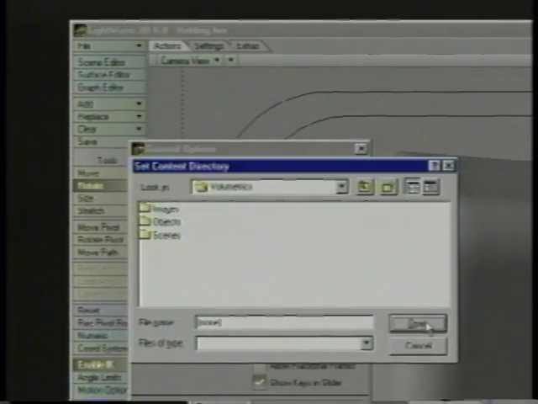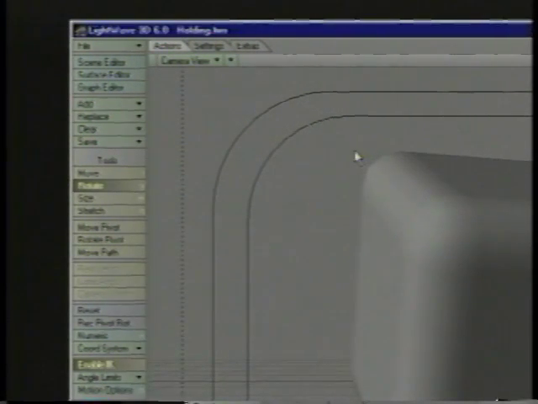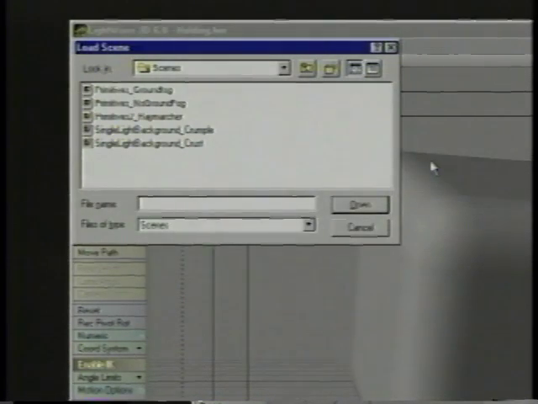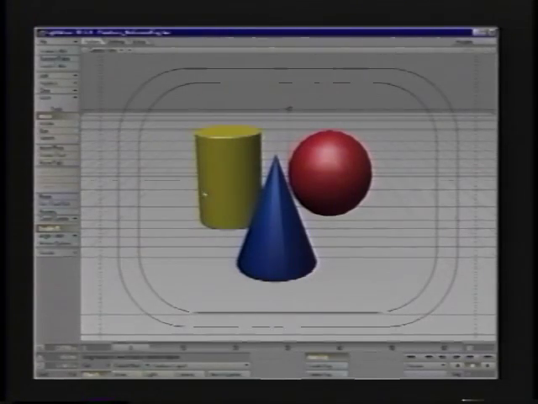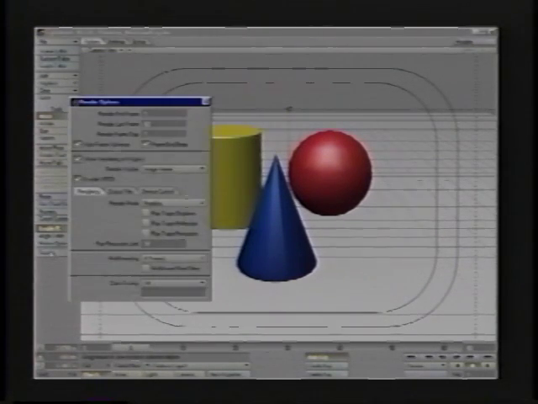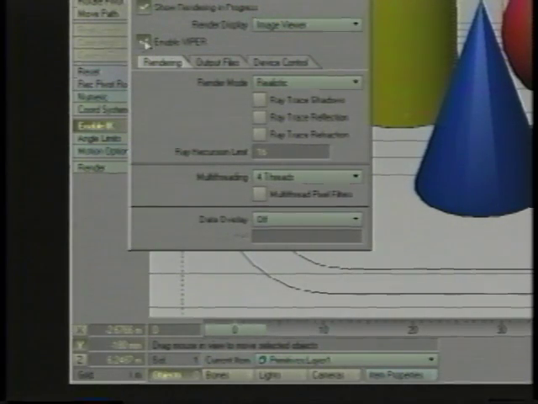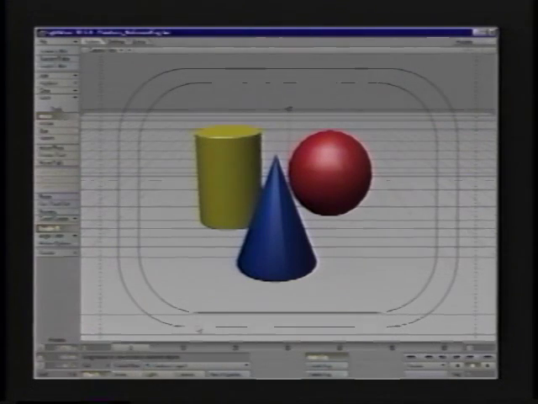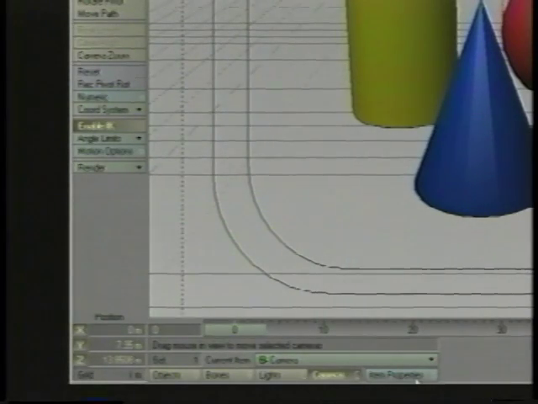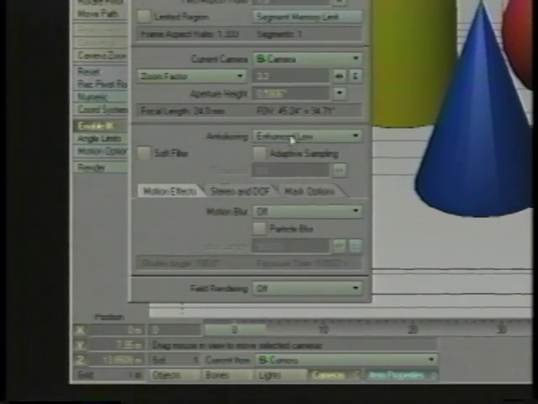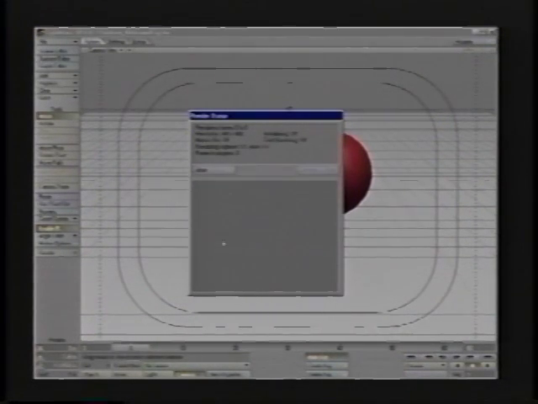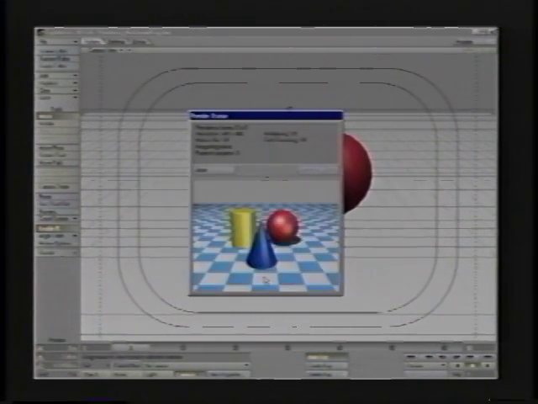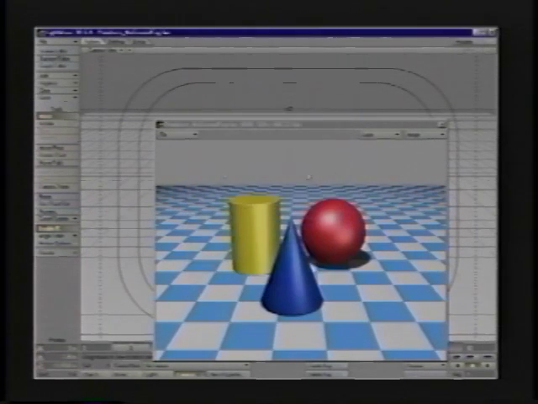And although we're not using volumetrics in this case, there's a nice little scene that I like to use here. So go to Load Scene and use Primitives No Ground Fog. And this is just a nice little scene that has a few shapes that we can use for texturing. All right, make sure under your render options that you have Viper enabled. There it is. And then let's go into our camera's properties. So camera, properties, and let's turn off anti-aliasing here. And make a render. Hopefully your computer is as fast as mine, and we'll have it in lickety-split. That's right, I said lickety-split.